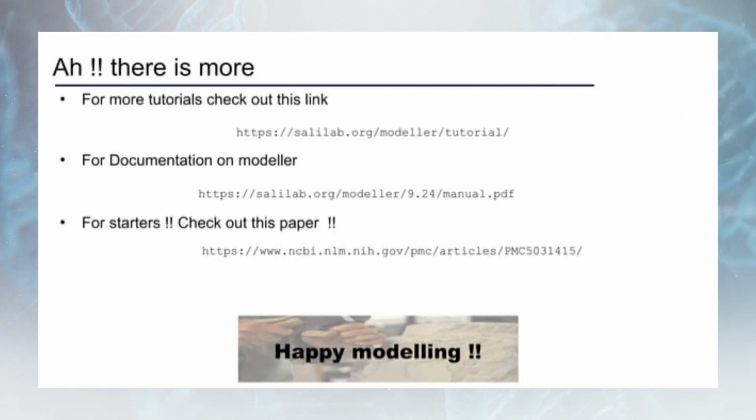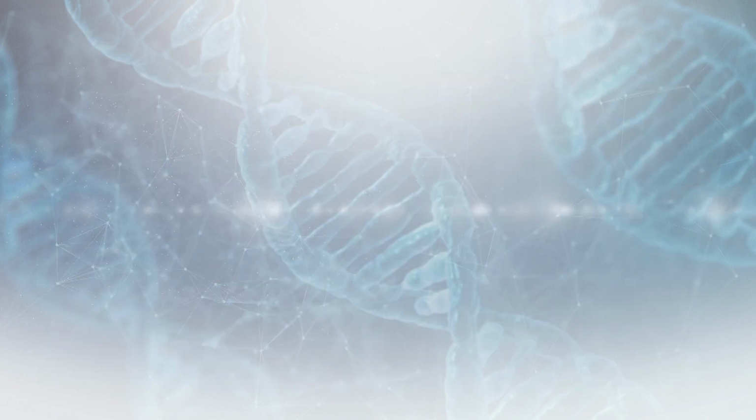So this was all about protein modeling using Modeler, in which the first was single template modeling and the second was multiple template modeling. In multiple template modeling, two more codes were added: one for multiple templates and one for multiple sequence alignment. To know more about this, we can also refer to the documentation of SaliLab and the initial level manual in Sali. The following links have been provided to see.